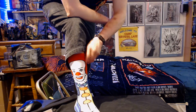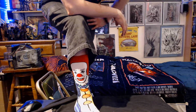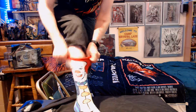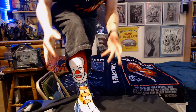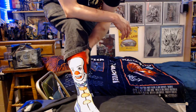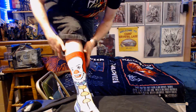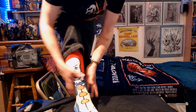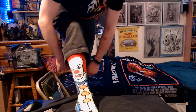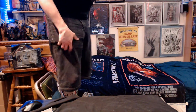Big key difference, though, is whatever these are made of, the BioWorld socks say size 10 to 13 on the back. My ass. The BioWorld ones are actually very tight, and this was pretty difficult to get onto my fat foot. So it made me wonder, should I have bought a bunch of these all at once, if I can barely put them on? They look good and they fit pretty good, tight for sure, but I had to really work it up my foot to get it on. So it's not necessarily the most ringing endorsement. It does look pretty good though, I'll give it that.